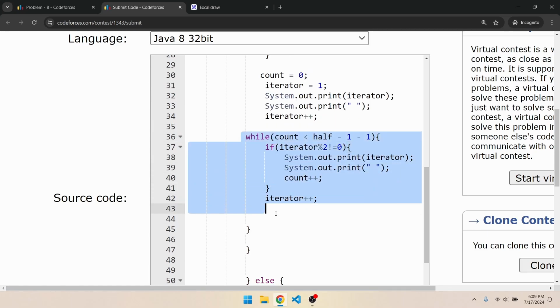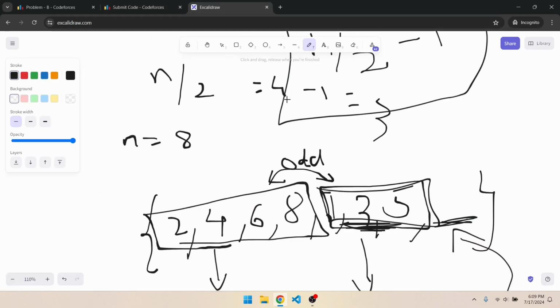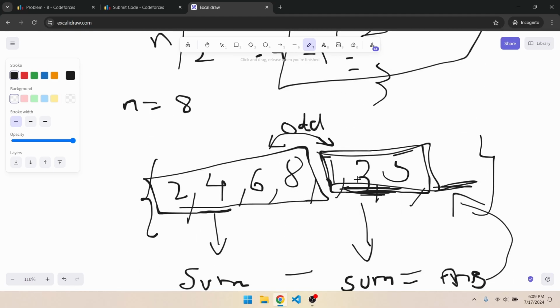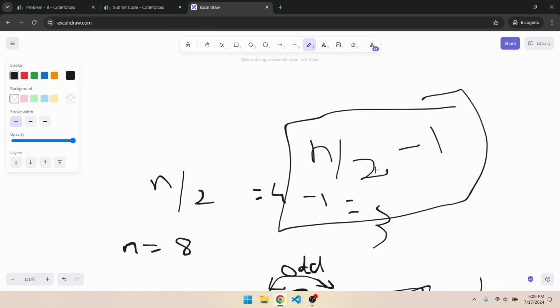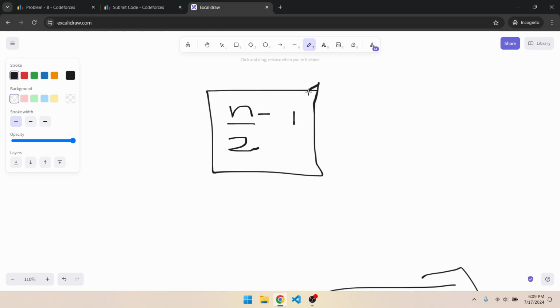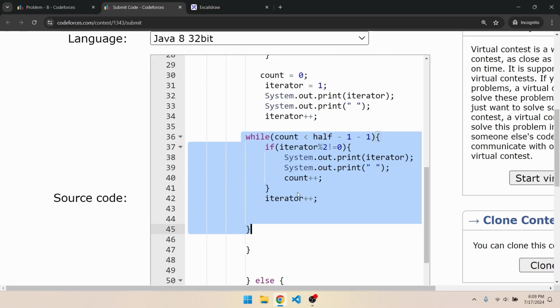So this while loop is also completed. This second loop will print the n by 2 minus 1 odd numbers.